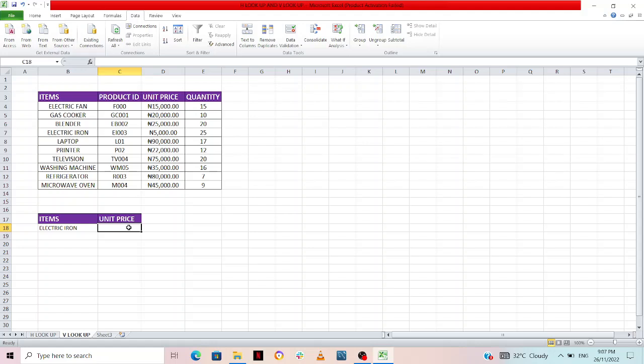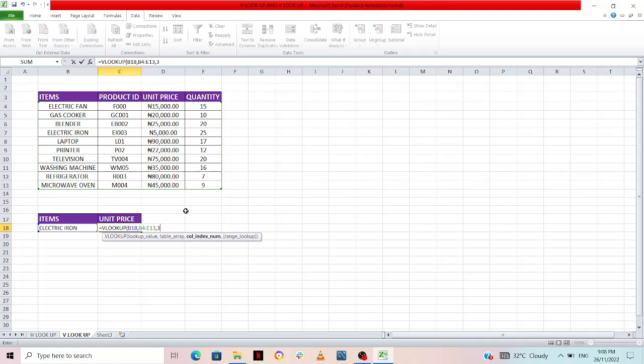Unit price. This time we are not using horizontal, we are not using HLOOKUP, we are using VLOOKUP. VLOOKUP, same process. Then what are we looking up? We are looking up for this, then your comma. What is the table array? Like I explained to you here, Shift Control arrow down, arrow right. So select everything and then your comma. Now if you notice, you will see column index number. It's not like before that it was row. This is column. So we have unit price in 1, 2, 3, column 3, and then we close.